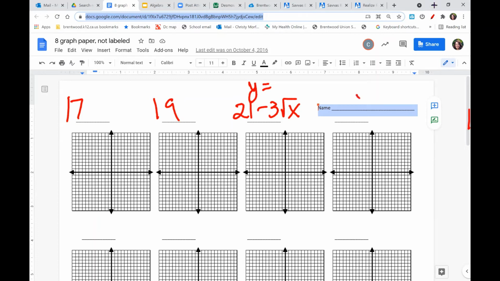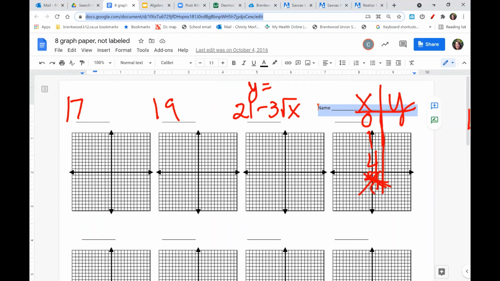Okay, so here's my table of values. And this one, because it's just a radical x and there's nothing else inside of it, I need perfect squares. So 0 is a perfect square. 1, I can take the square root of. 4, I can take the square root of. And 9, I can take the square root of. Notice I didn't number these because that -3 is going to mess everything up. So I need to take the square root, and then I need to multiply by -3, which is going to make that last one really, really big. So I'm going to leave that off.